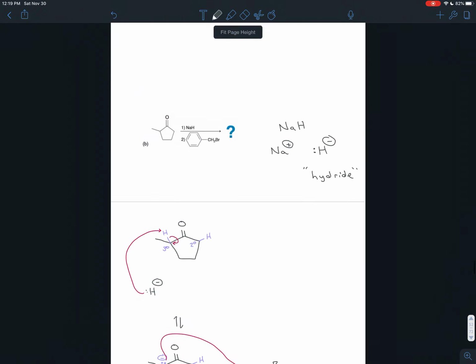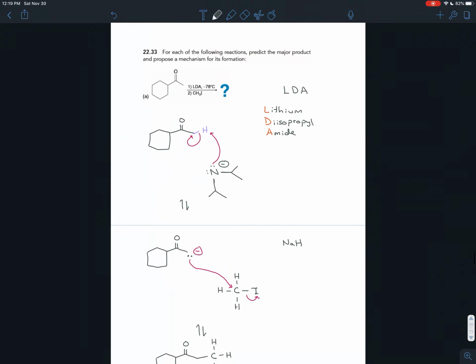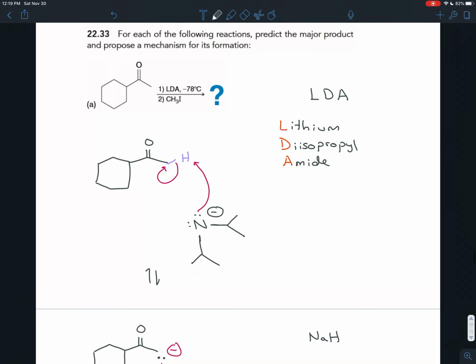Okay, so we learned a couple things. First, you learned that you can do SN2 reactions using alpha carbons of enolates as the nucleophile. So you just create the enolate and then treat it with an alkyl halide. Preferably a primary or secondary one. A tertiary alkyl halide, as you remember from Organic Chemistry 1, is too crowded to allow for an SN2 reaction to happen.